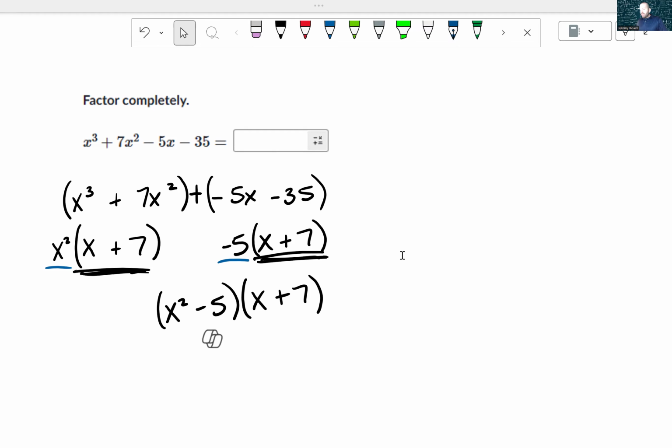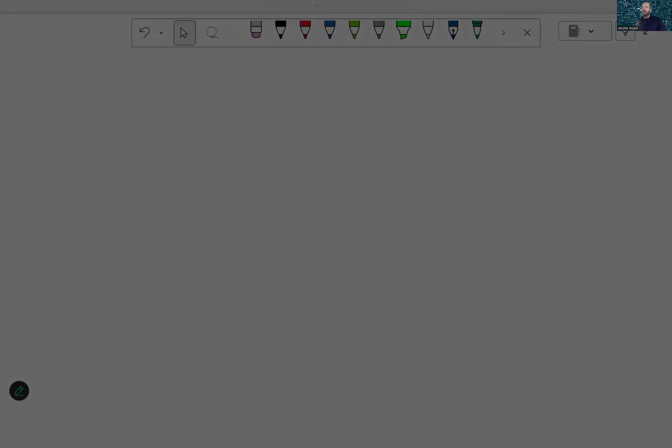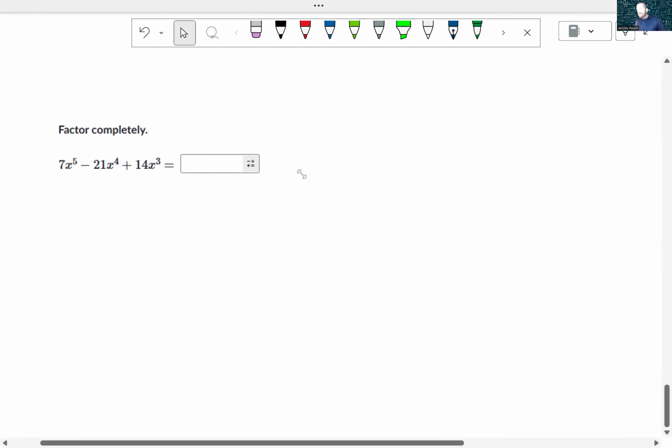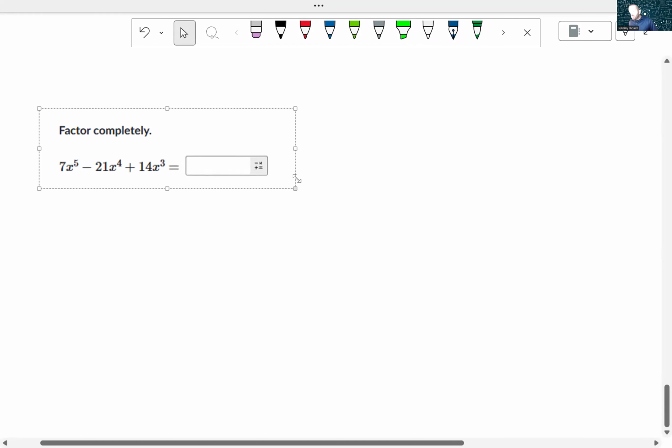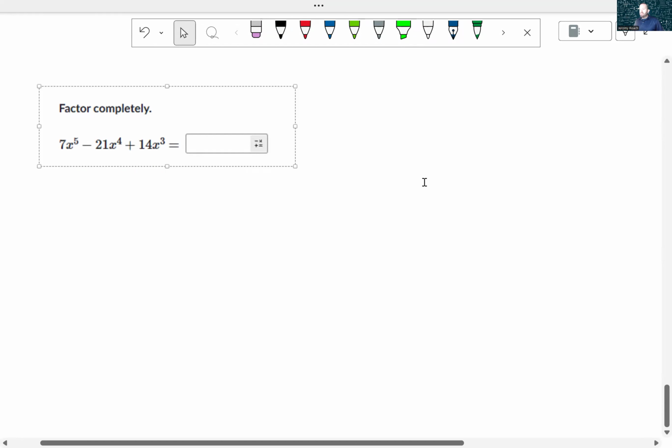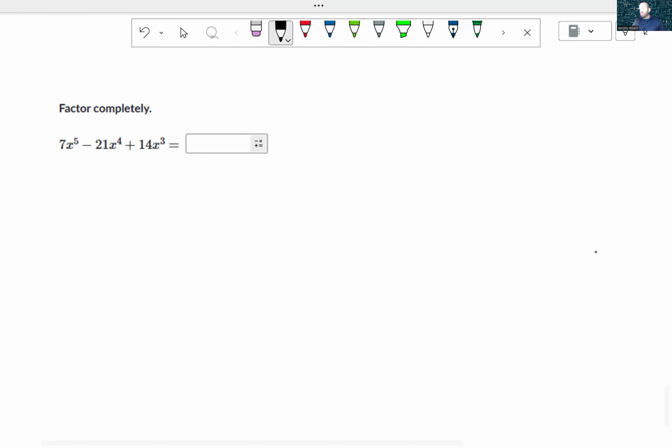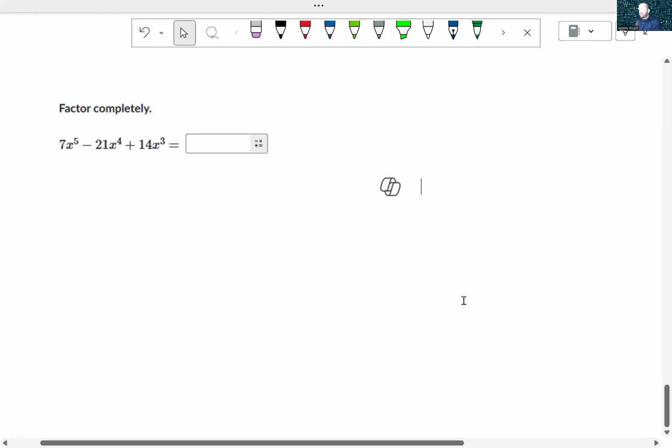Okay. Next, we're going to look at a two-part problem where we have to find the greatest common factor and where we're going to use something called the AC factoring method. And the AC factoring method should be reviewed for, I think, many people. But if it isn't, that's all right. So the first thing we're going to do here, we have 3 terms. We don't have 4 terms. So let's see if we can factor out the greatest common factor and see if that helps us.